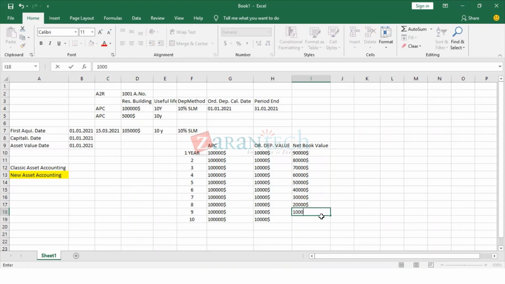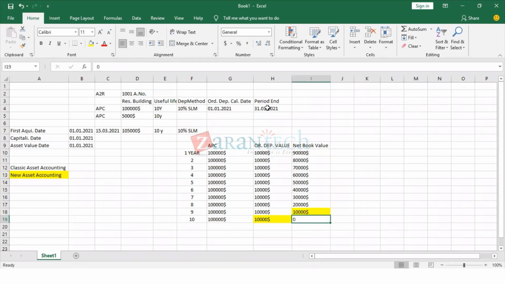Now 10,000. See, this is exactly the logic. Now the ordinary depreciation value in the 10th year plus the net book value has become the same. Now the value has become 0. Very, very important.